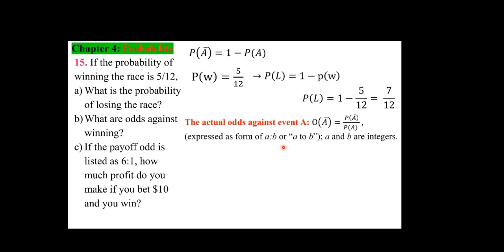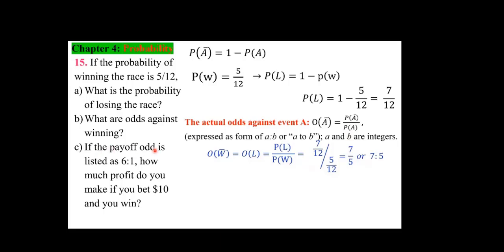So with that being the case, we want the odds against winning. So we are going to write the formula. Odds against winning, that means odds for losing. That means the probability of W not, or probability of losing, over the probability of winning, according to this formula. So 7 over 12 over 5 over 12. I hope you realize the complex fraction, 12s cancel each other, 7 over 5. You can leave it like that, or you write it as 7 to 5.